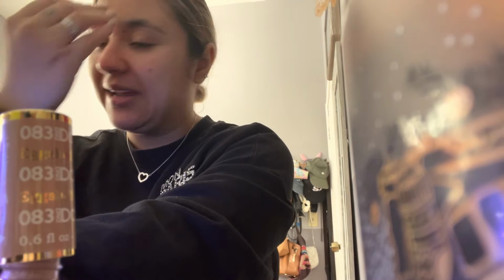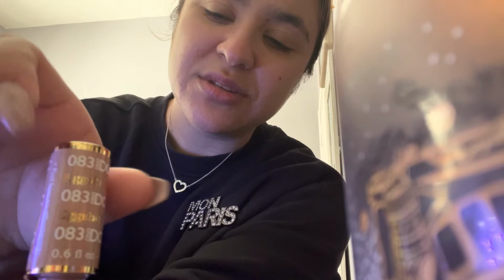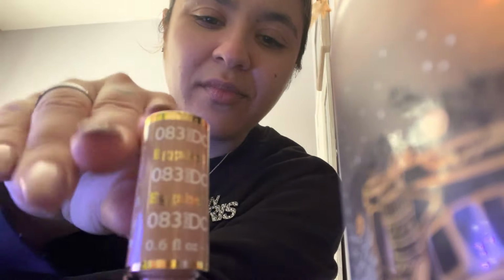I literally got them done last weekend. The day after, one of them started to get bubbly and it chipped. So I'm like, let me just save my time and go. Even though it's the same brand that they use, but a different number. It was 79 and this one's 80. But I think it's kind of the same color.